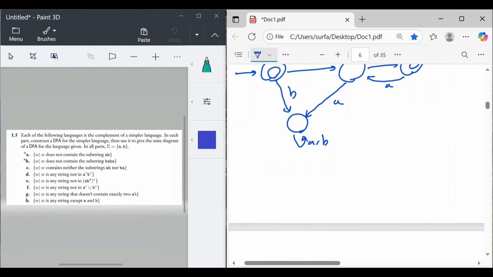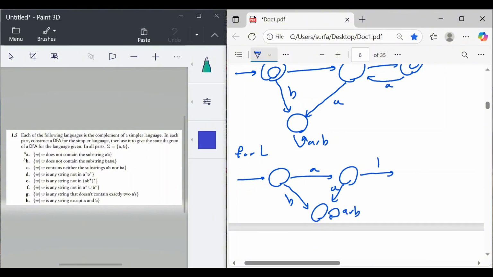For L, it will become like this. We have A, we have B here, and here. If we see A and B, we will stay here. And finally, if we see B, we reach this part.